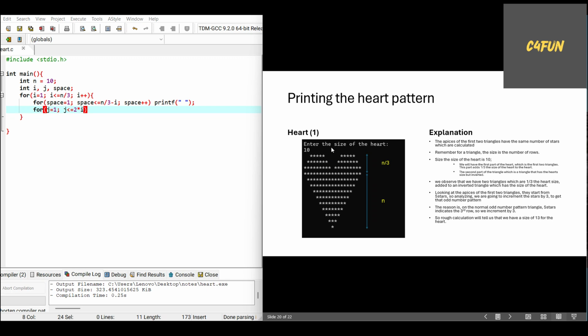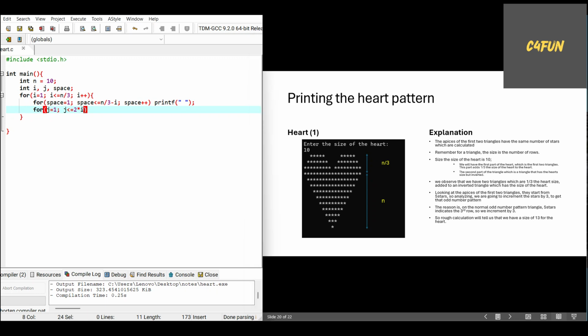Since at this level i is equal to 1, since it's the first row, we'll get 2 times i, giving us 2. And then adding 3 to 2, we're going to have 5. And then during the next iteration, when i is equal to 2, we're going to have 2 times 2, which gives us 4. Adding 3 to that gives us 7, and so on and so forth.